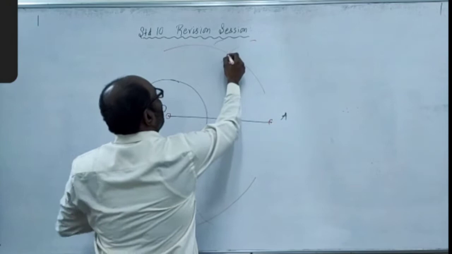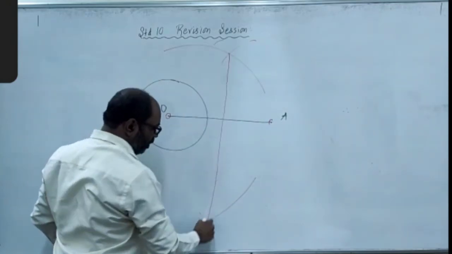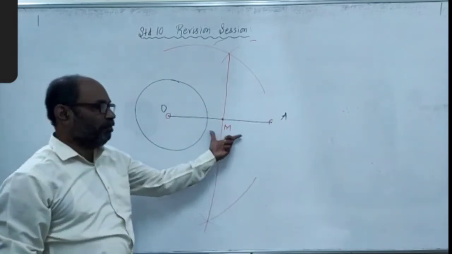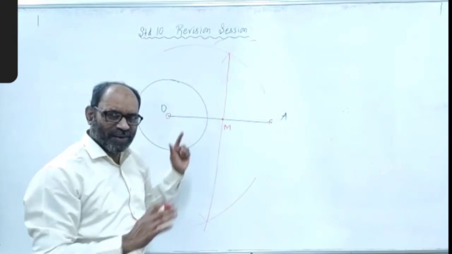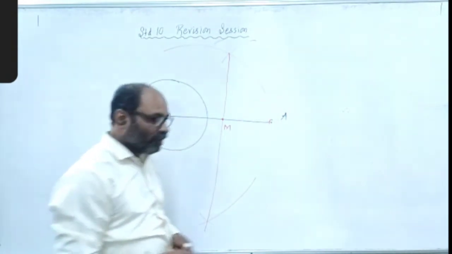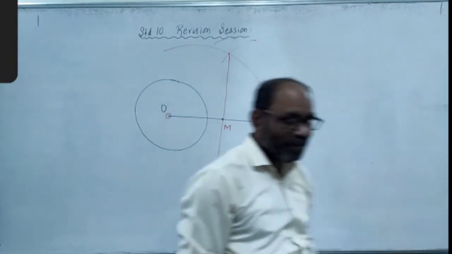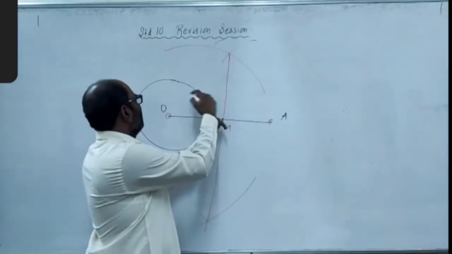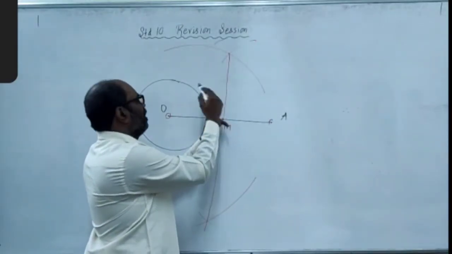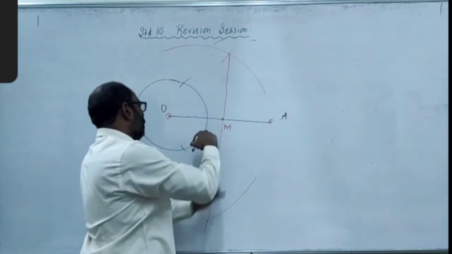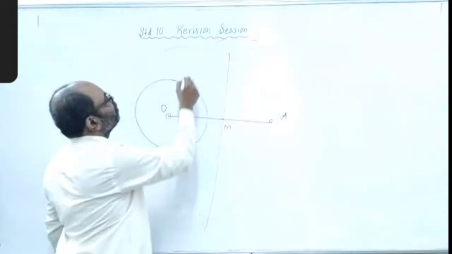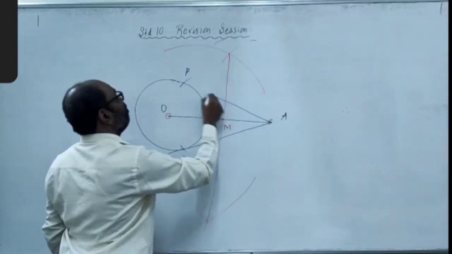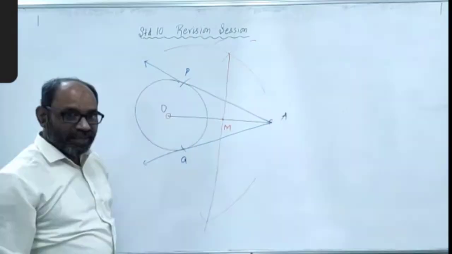Now, draw the line segment, line passing through these 2 points. थोड़ी टेढ़ी है, समझ लेना. This point is M, the midpoint of OA. अभी तो midpoint भी नहीं लग रहा है, लेकिन मैंने सिर्फ रफ मत किया है. Okay. After that, what you have to do? Now draw a circle with center M and radius OA या AM, कोई भी ले सकते हैं, and cut the circle into distinct points. Alright, this point is P, this point is Q, and AQ and AP are required tangents.